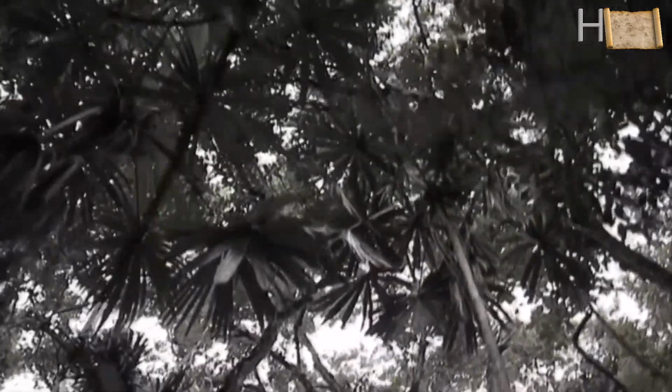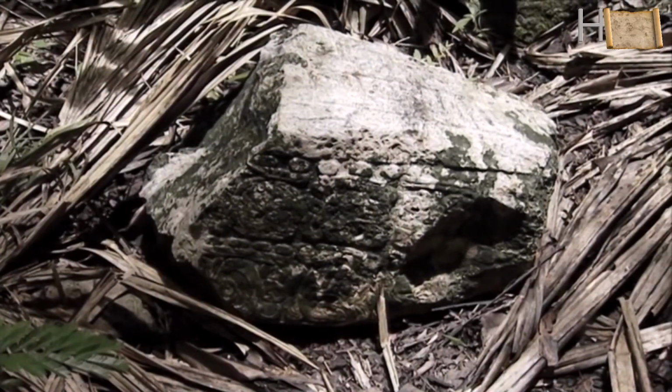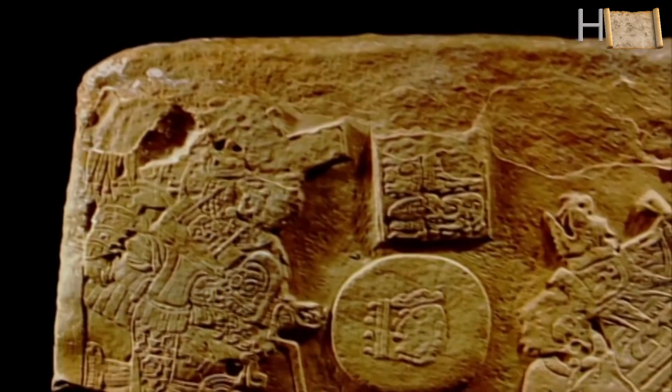The afternoon that I arrived at La Corona for the first time, as we were walking along the trail, we came upon a monument that had been sawn by looters. I leaned down and I looked at this inscription on this monument, and I saw a name, a hieroglyph, that jumped out at me, and it was the name Red Turkey. When I saw the name Red Turkey, I just exclaimed, and despite being covered in sweat, dirty, muddy, bug-bitten, I was ecstatic because it was a signal, even before we had arrived at La Corona, that this may be the place. This may be the Site Q that we'd been looking for.